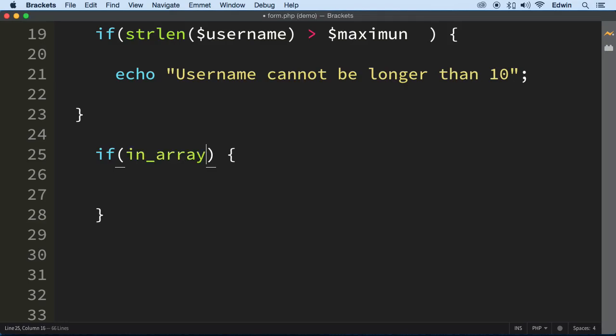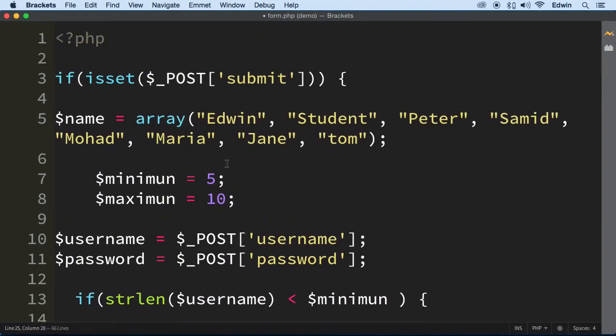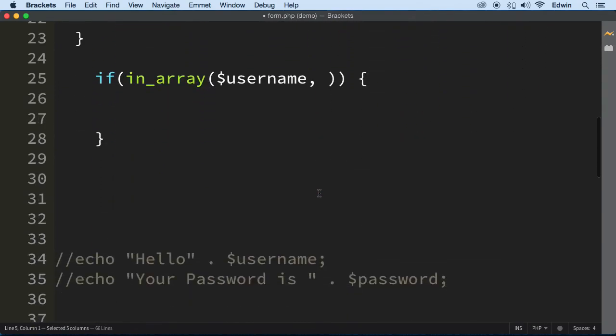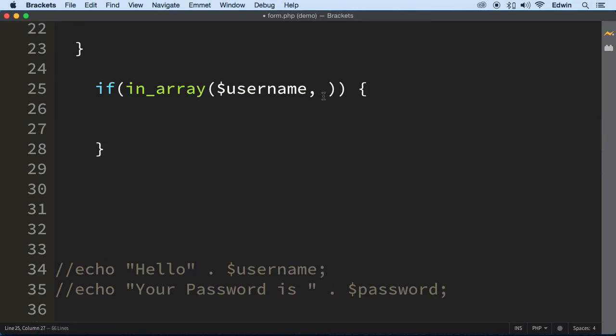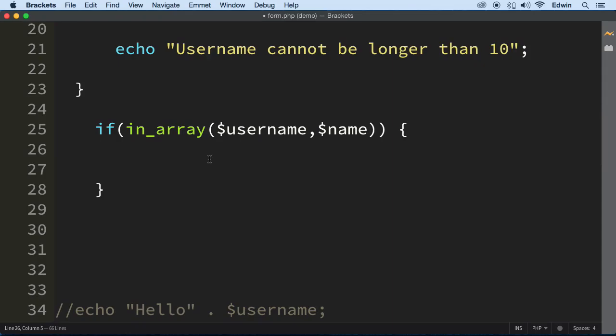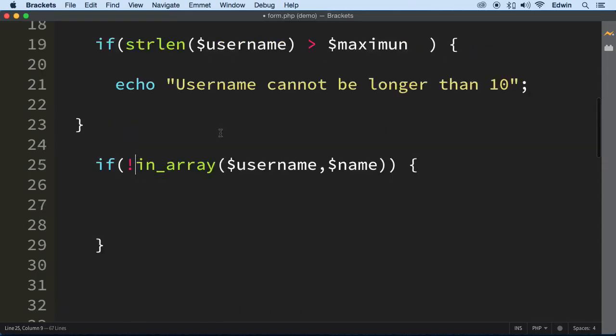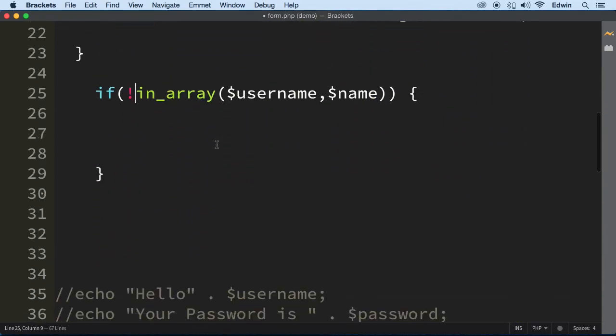This function is going to be called in_array, all right? And we have to pass it two parameters. We pass it the username, and we pass it the name of the array right here. So if the username is in the array, let's say if it's not, let's use the not, so you can get some practice with that.